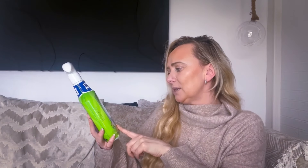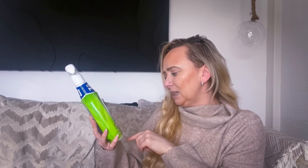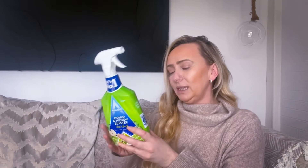I've noticed a little bit of mold in my bathroom - I do have the extractor fan on all the time, but it's starting to creep through on the wall. I noticed the Astonish Mold and Mildew Blaster in Apple Burst - removes stains, no need to scrub, 750ml. Again, only 99p. I have tried this before and my mum used to swear by it. I'm going to go and get rid of that little bit of mold in my bathroom after I film this video.